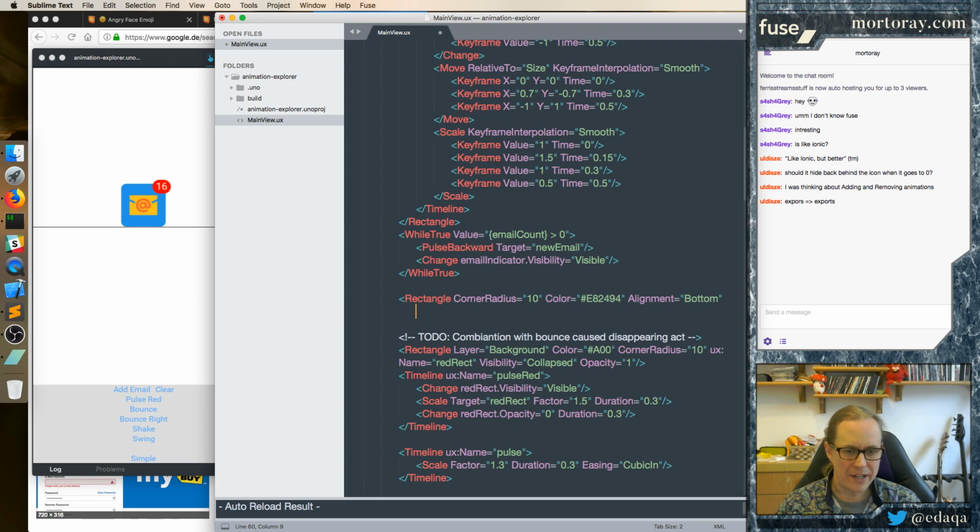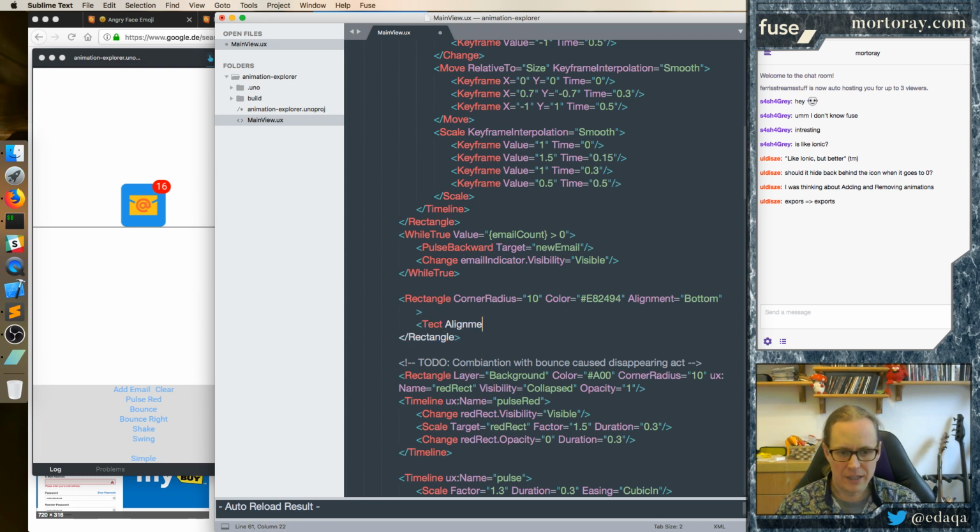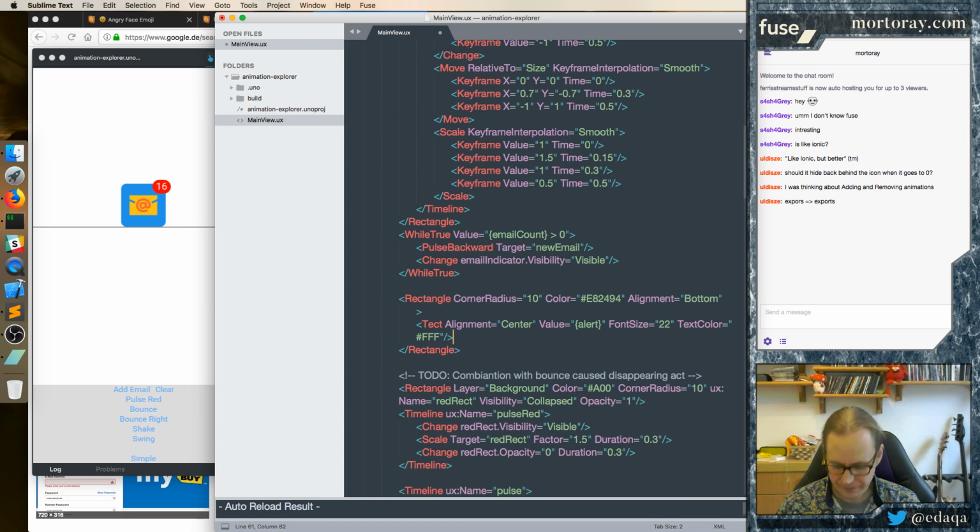We'll leave its normal text size, and then its anchor, we're going to stick it right to the bottom. Again, I'm going to leave out the anchor first to show you what happens, because not all of you are used to using anchor. Text alignment equals center, value equals alert. Font size equals 22. Text color, and we're just going to make this white for now. And where did it go? Now we need to set the alert. It's empty right now, and because it's empty, this text has no size, but I also have the wrong text here.